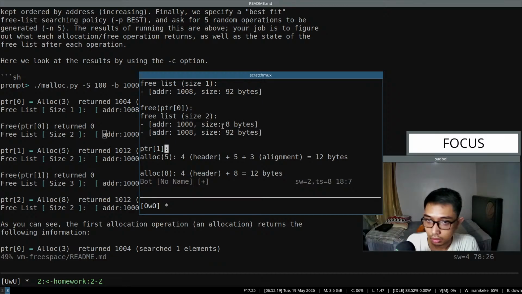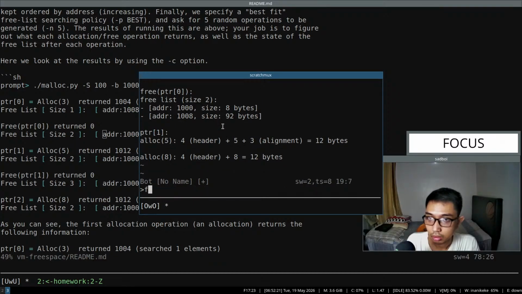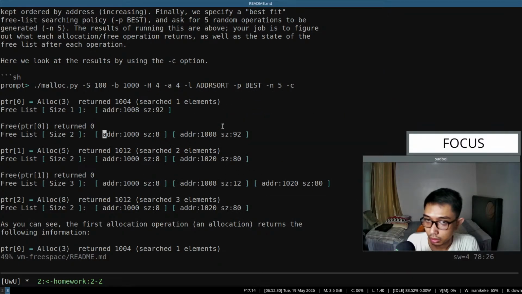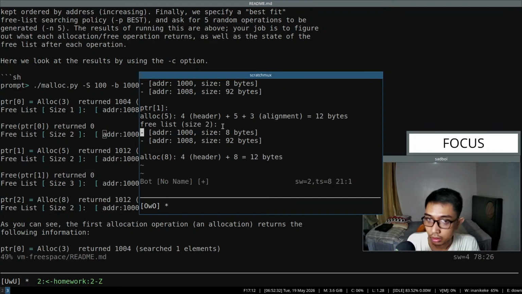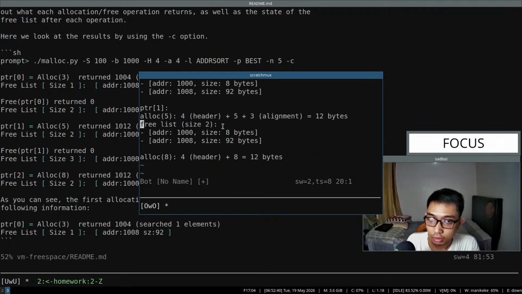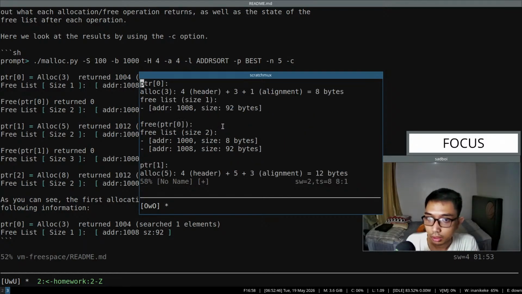PTR1. Okay, we also change this one. The returning address, huh?